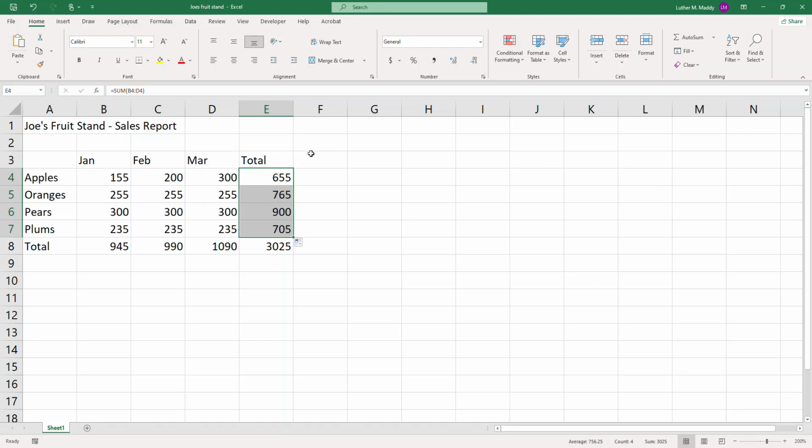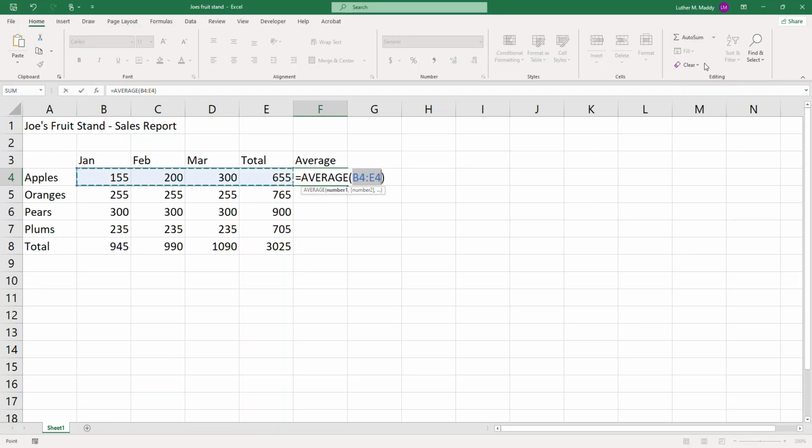All right, one more function I'd like to show you in this lesson, and that's the average function. So I'd like to know on average what my sales volume would be, how many dollars worth of apples I sold for the quarter. Well, I could create a formula longhand if I wanted to, but I really want to take advantage of Excel's functions. And there is an average function, very easy to use. It's available right here on this AutoSum tool. If I click the drop-down list for it, I can find average right there.